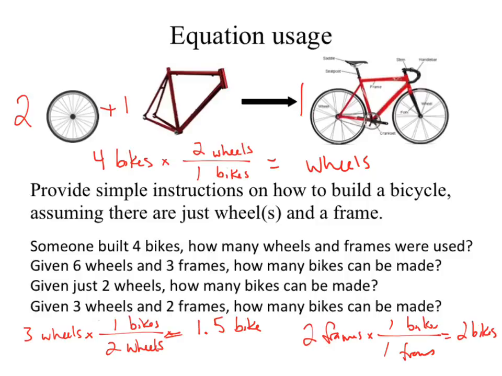What you have already gone through and processed is said that I am limited by the number of wheels. I can't make a complete second bike. Even though I have the frame to build it, I can't make that second bike because I don't have enough wheels to process it. Which means I only end up with, if we could argue it, 1.5 bikes. Okay. This also means that wheels limited the reaction, limited my ability to make bicycles. I have now just discovered the limiting reactant.